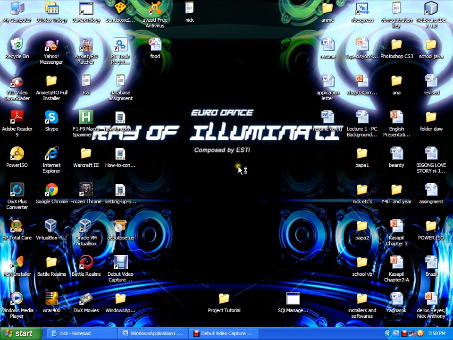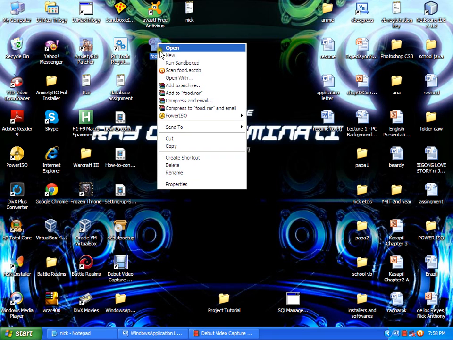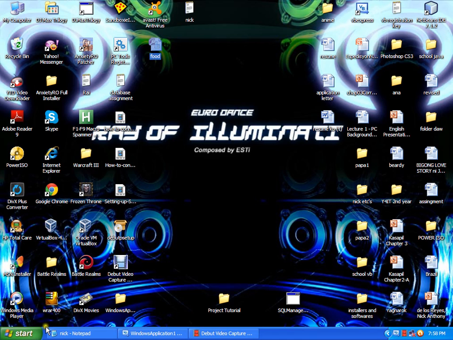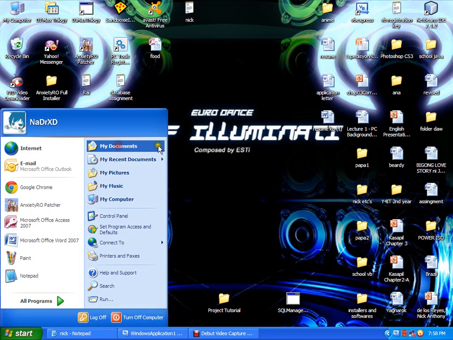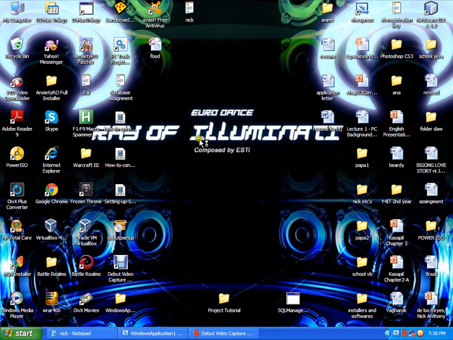In order for you to use this program on other computers, you need to copy the Access file or the database to that Visual Basic program. And here's how. Copy the Access file. My Documents.